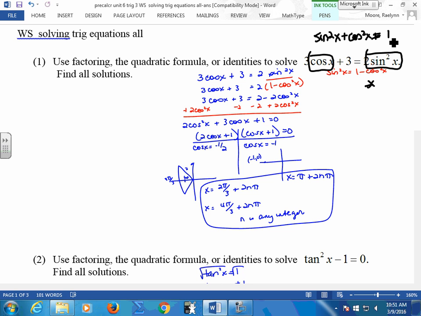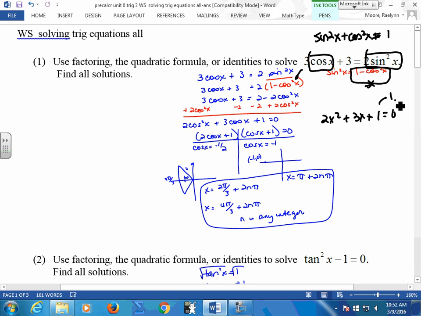So cosine and sine are the most basic. You can't change those. But this we're going to replace with this. We're substituting it out right in here. Distribute. Notice you've got an x squared, if you will. This is the highest one over here. So you want to get them all to one side. I don't care which side you move them to, but when you're done, make sure your leading coefficient is positive, or you're not going to be able to factor it. So I just moved mine to this side. So now this is the same as saying 2x squared plus 3x plus 1.